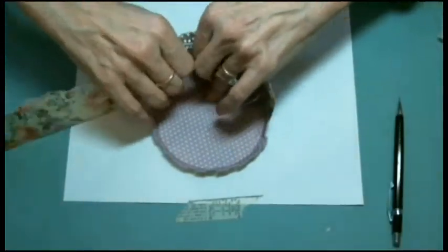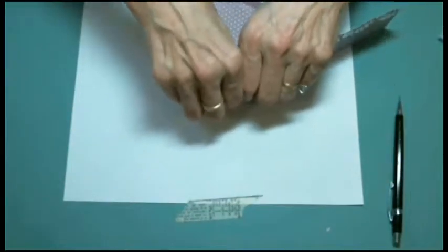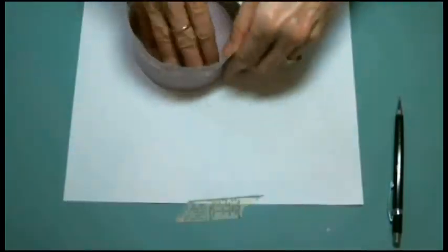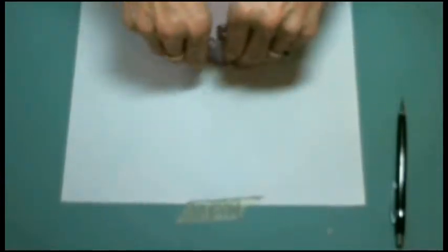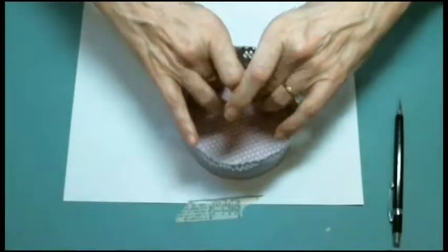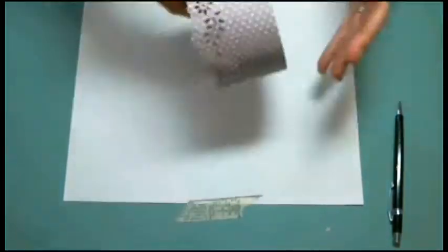I don't know if you can see what I'm doing. I'll try and turn it around there. I think I can do that. Glue your little edge here. That's it. You've got your sidewalls for your basket.